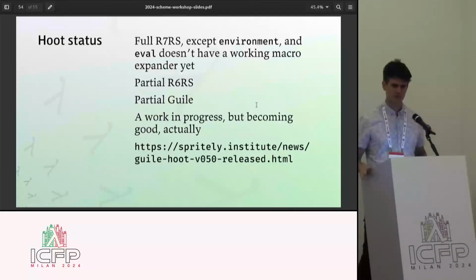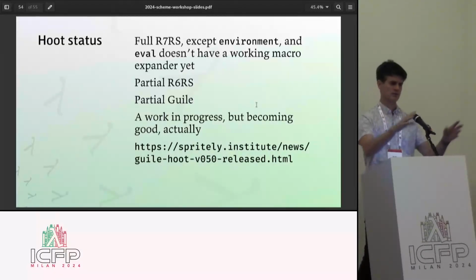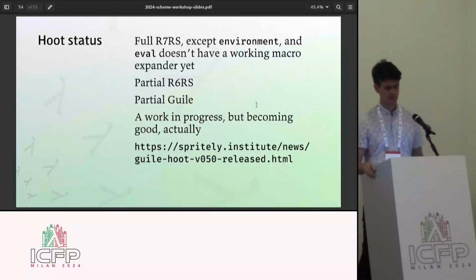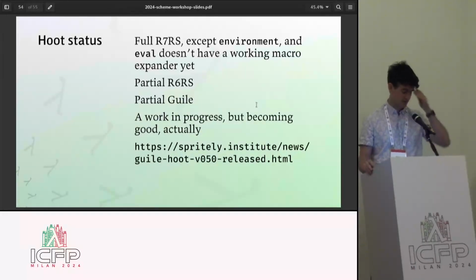We have partial support for R6RS. We also don't have a working macro expander on the target yet. So all the macros are expanded on the host, and we don't have a macro expander compiled that works on the target, which is essentially the same consideration as not being able to have the interactive environment procedure on the target. We have partial support for R6RS. We have the module syntax, and some of the modules, and probably will define all the rest.